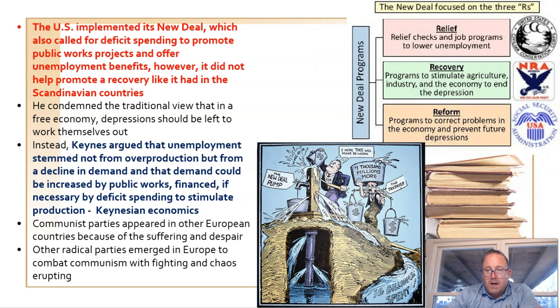All right. I'm going to leave you guys with this little political cartoon here, and this is FDR, and this is a political cartoon that is critical of the New Deal because of the waste associated with it. Okay, the reason why I'm showing this is because one of the terms that's used to describe Keynesian economics is called pump priming. Okay, and so here you have a well that, if it hasn't been pumped for a long time, gets dry. And so one of the things that you have to do to get it moving again is pour water into the well itself, or into the pump, to prime the pump to get it rolling again.